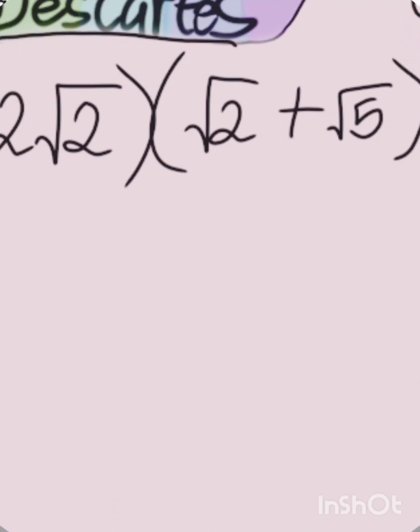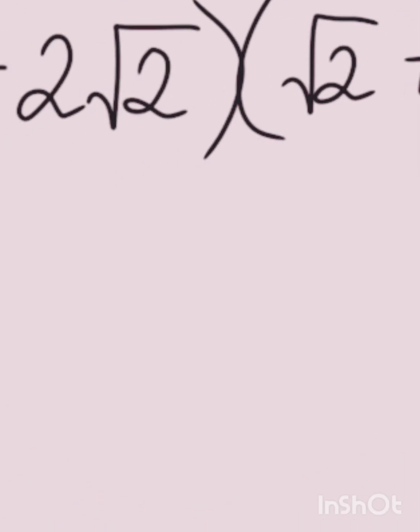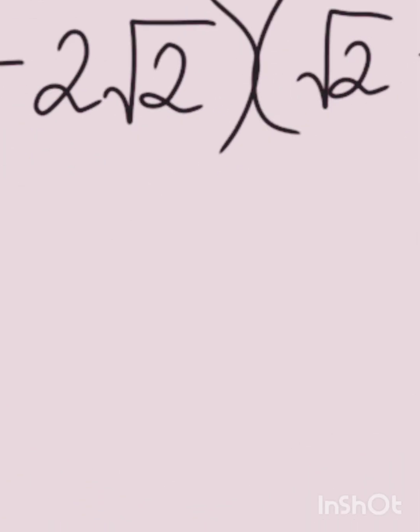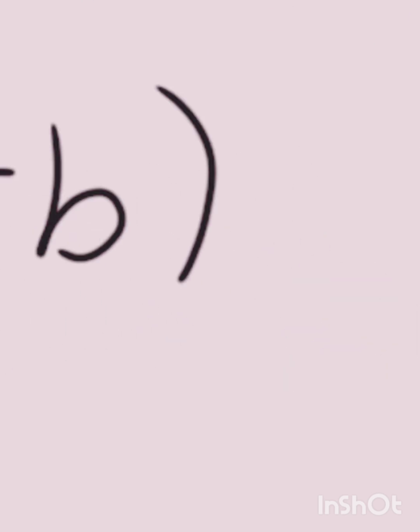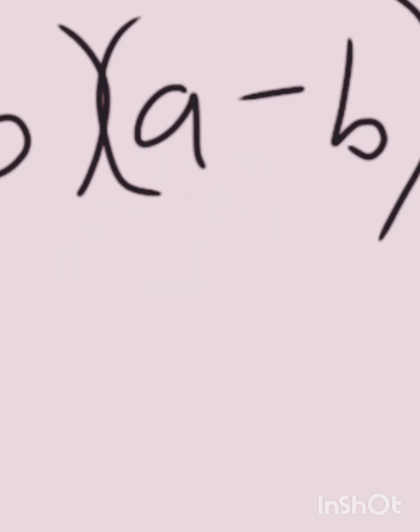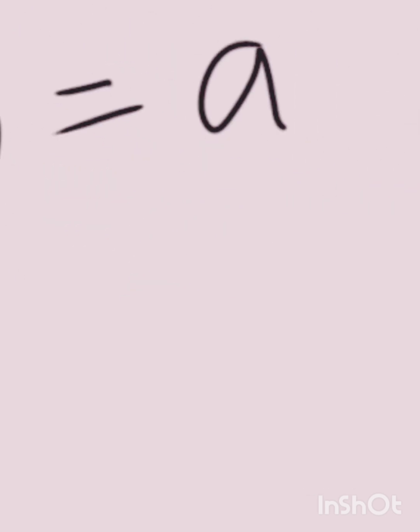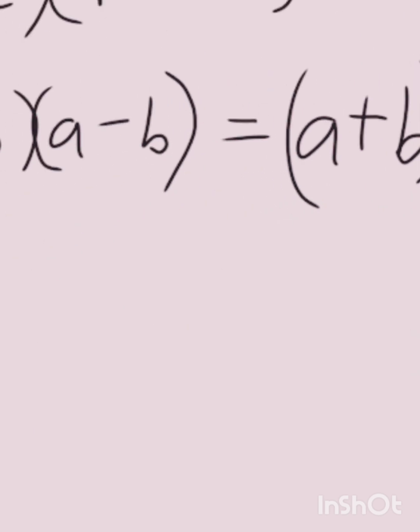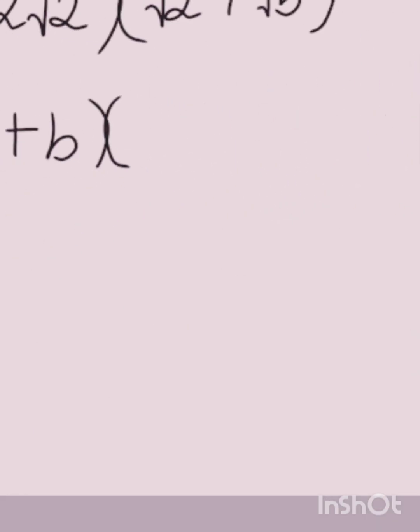Next will be the multiplication of radicals. In this given example, let's try to solve it, but it's multiplication. Have you ever heard of the FOIL method? Here's the formula for the FOIL method. It's like that, and then this one will be the opposite sign, and then it's equal to like that. That is the formula of the FOIL method. And we will do exactly like this given example: square root of 5 minus 2 square root of 2, then square root of 2 plus square root of 5.